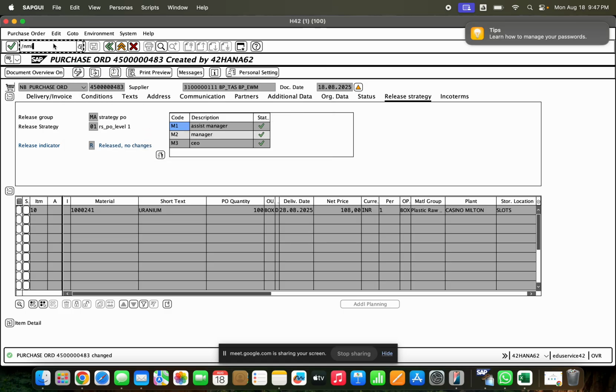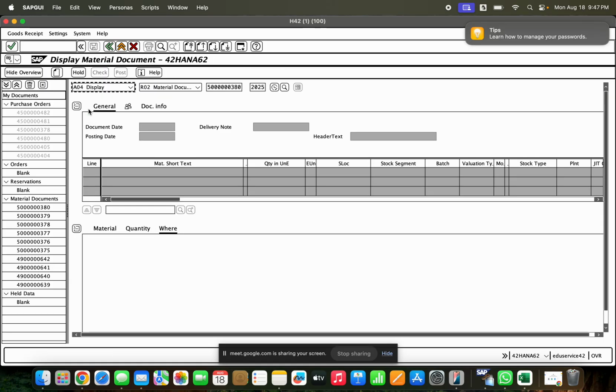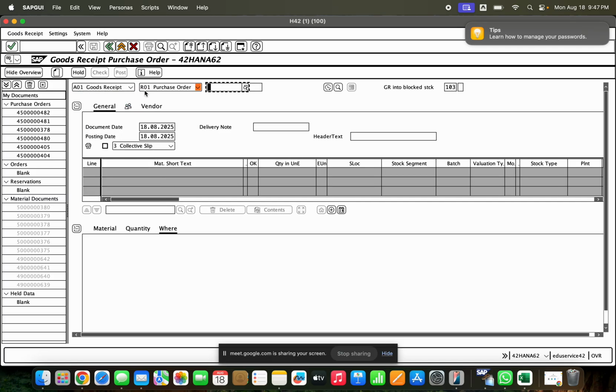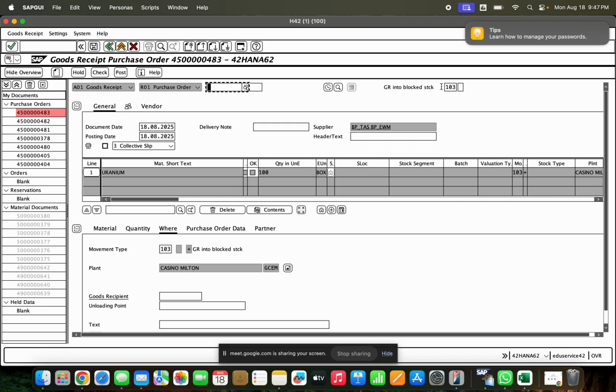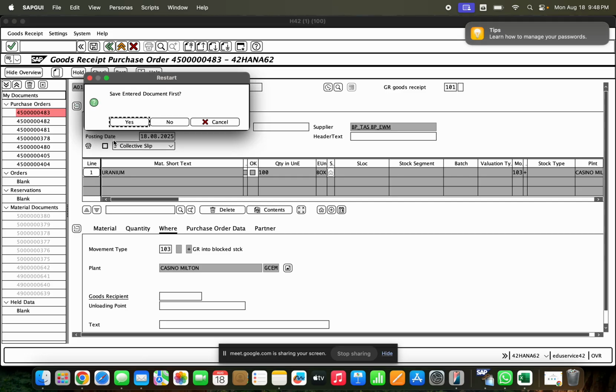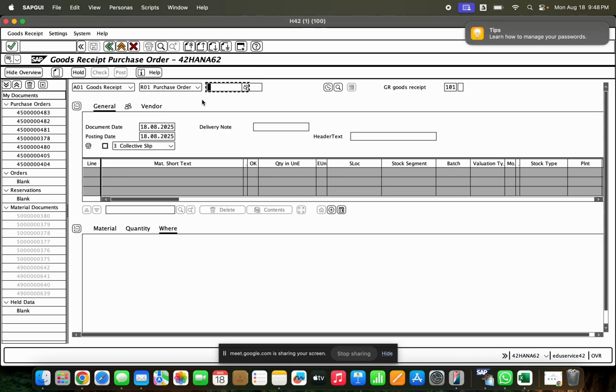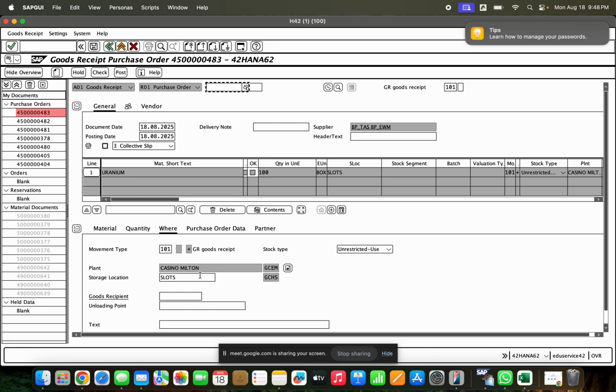Now I will be receiving the stock directly into my unrestricted stock. I am receiving the stock into unrestricted stock with movement type 101. Sorry, 101 has to be entered here also. You have to put it again because it's copied already, so I'll put 101 again.